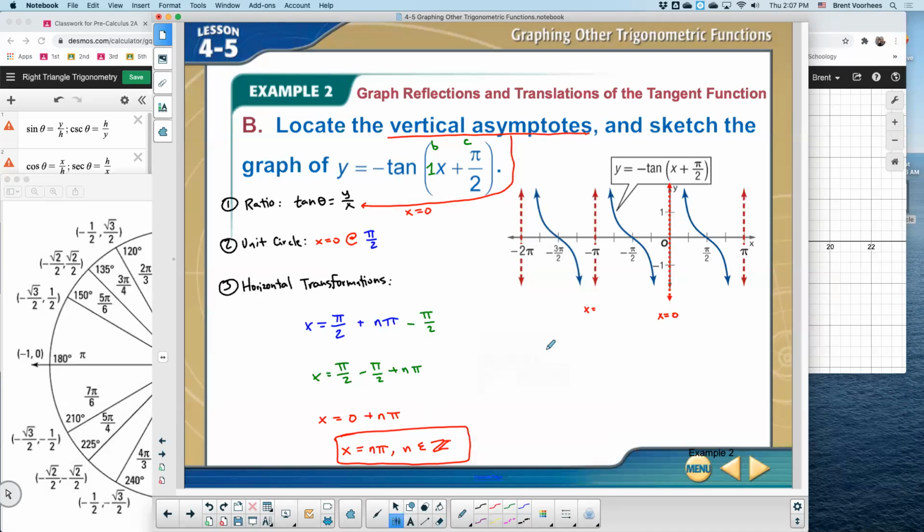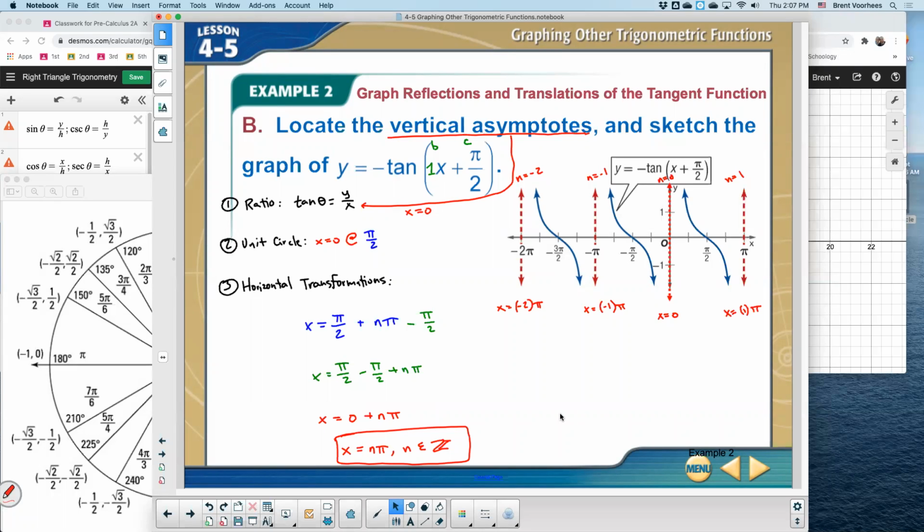So this would be a negative 1 pi. This would be a negative 2 pi. And that's when n equals negative 2. This is when n equals negative 1. This is when n equals 0, and so forth. N equals 1. X equals pi. Sorry, I got to move a zoom tool all the way. All right, back on it.